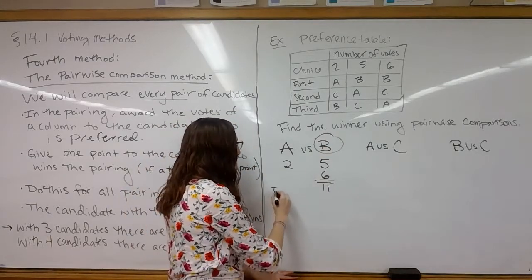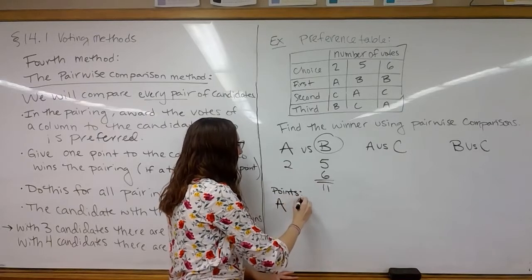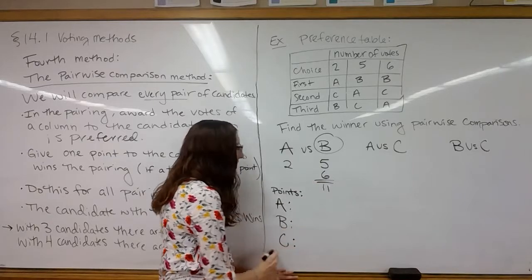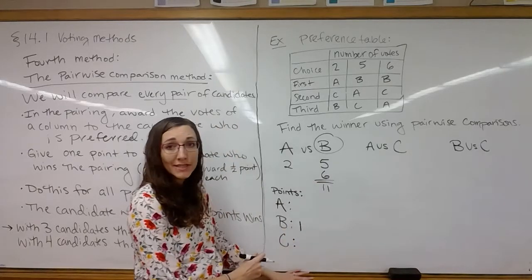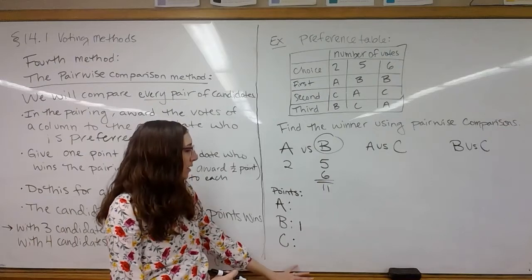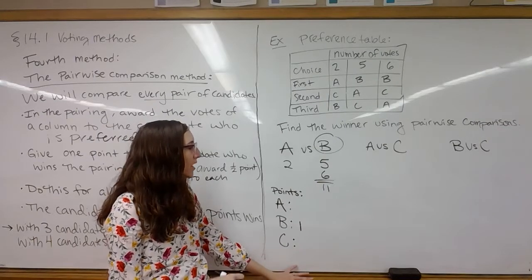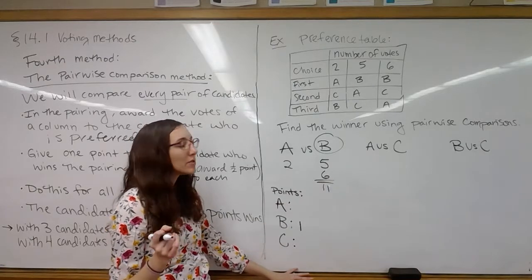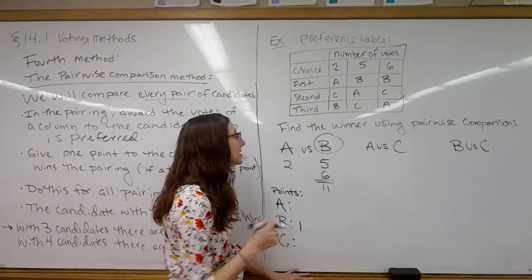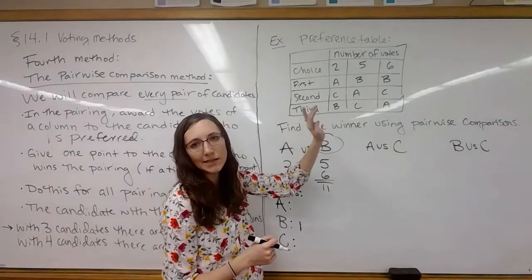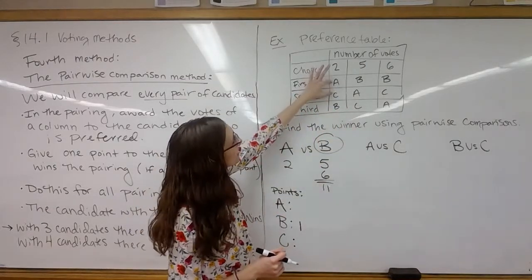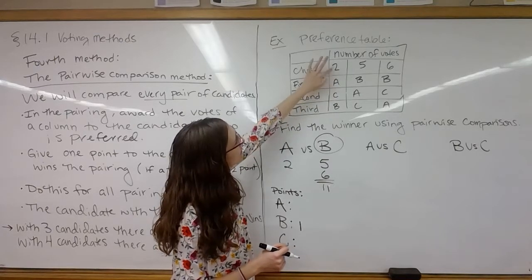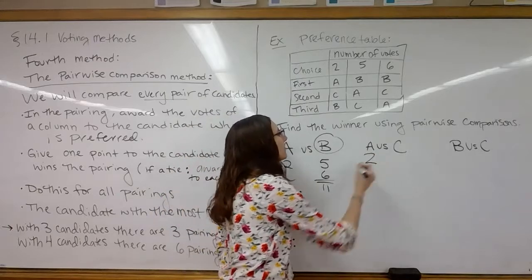So when we give points out in the end, we give points to A, B, and C. B just won themselves a point, and I typically just tally the points. So I'll tally a 1 there for B. So then we're done with A versus B, but we still have to do all the rest of our pairings. So now we'll take a look at, say, A versus C. So now we're only looking at A and C. B is irrelevant. So just between A and C, we look at who's preferred, and it's A. So A receives those 2 votes.